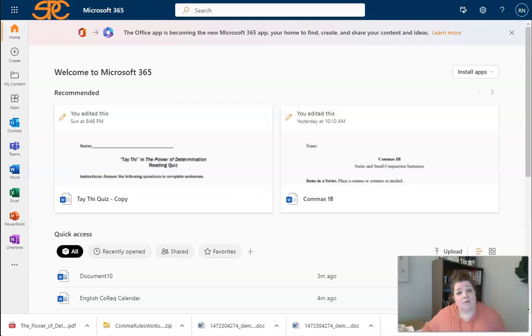Hello, we're going to do a quick walkthrough on how to create an MLA Word document in Microsoft 365, which is free to you as an SPC student, and how to submit in the new Turnitin system. So, first thing we're going to do, this is our home in Microsoft 365. You can sign into Microsoft 365 with your SPC student login information. I'm going to come down here and click Word because your essay must be a Word document or you will receive a 0. So click on Word.